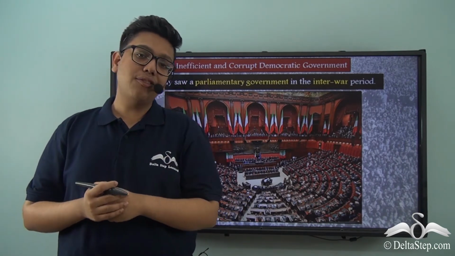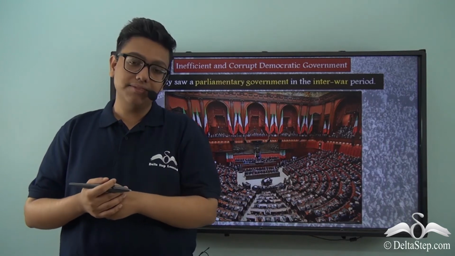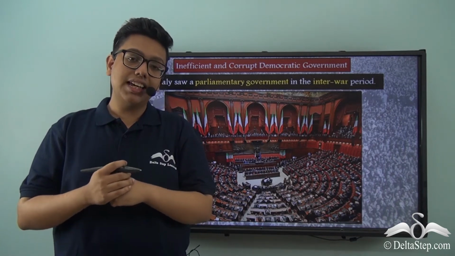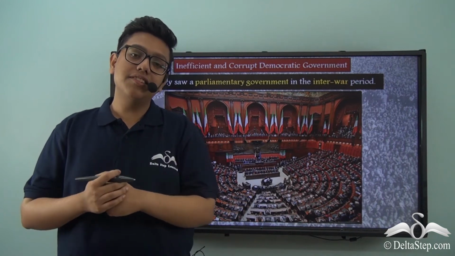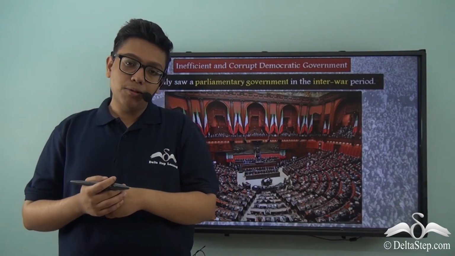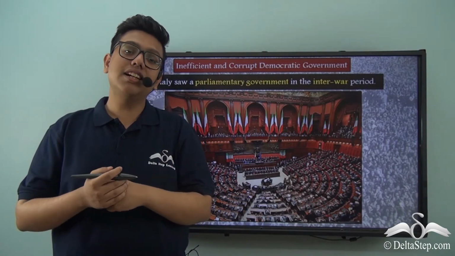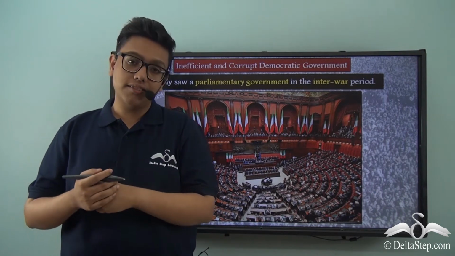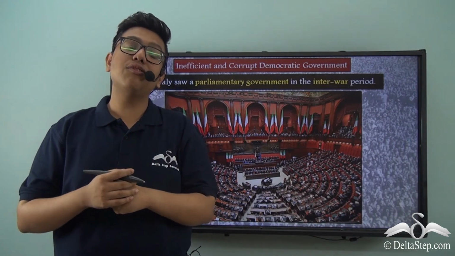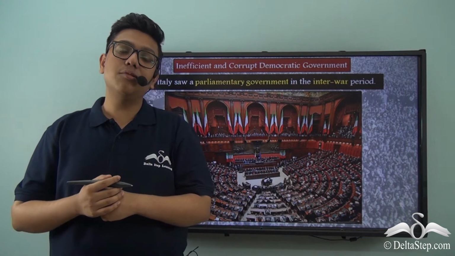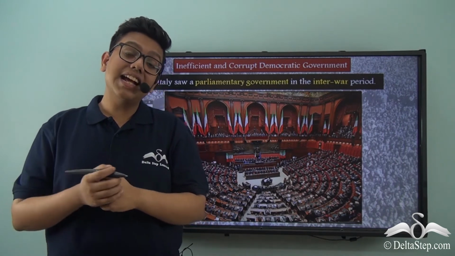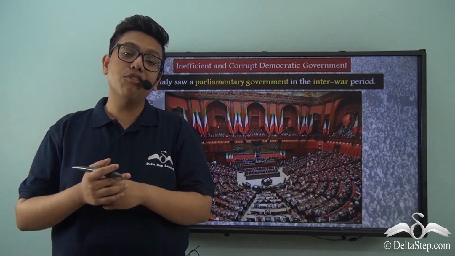To understand this, we have to look briefly at the political structure of Italy. Till the year 1900, Italy was an absolute monarchy, with the king holding all power. In the year 1900, Italy was changed into a constitutional monarchy, where a parliament came up, took most of the political powers, and reduced the king to the role of a constitutional monarch. However, for the next decade, the king was able to influence Italian politics to a significant level. And also the leaders who were running the Italian democratic process were too weak to really run the show. It was only in the year 1910 when Italy could finally achieve its dream of a democracy.